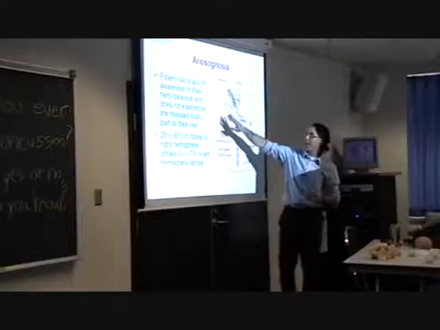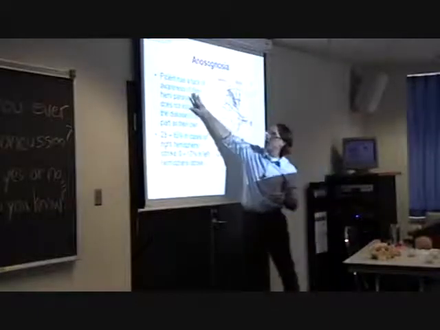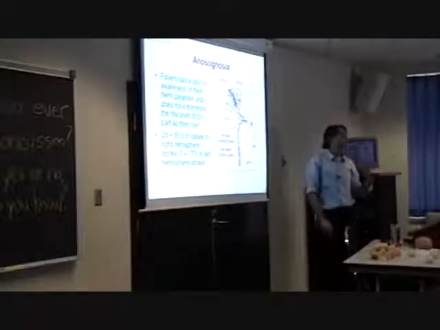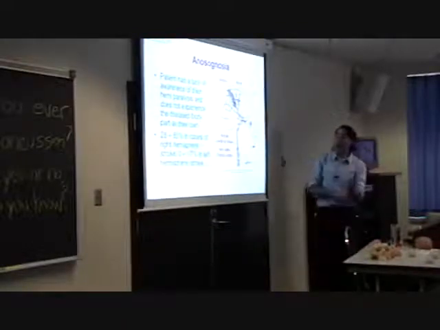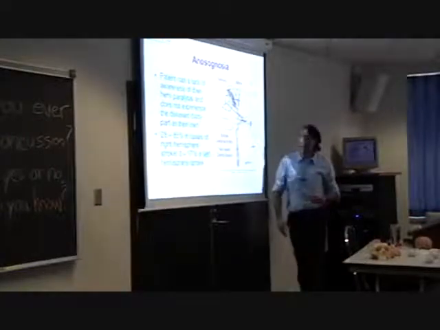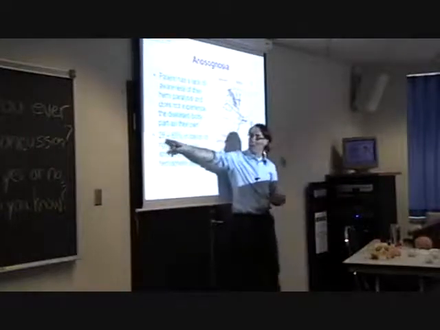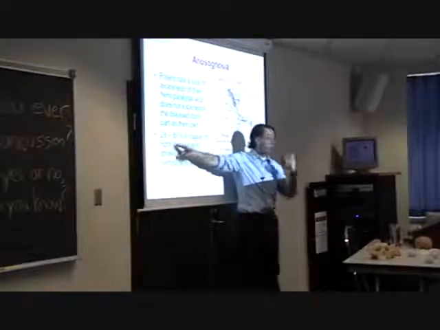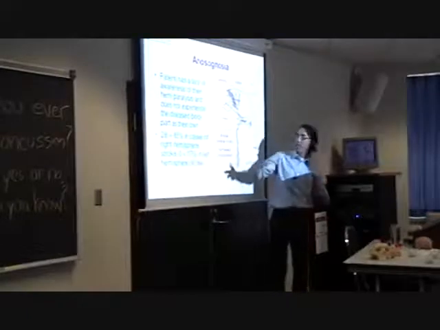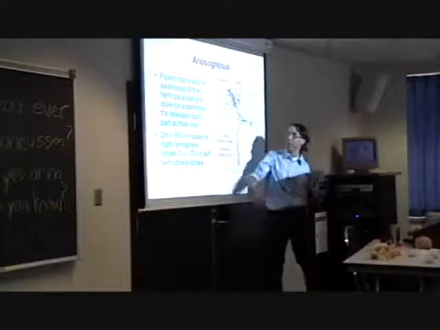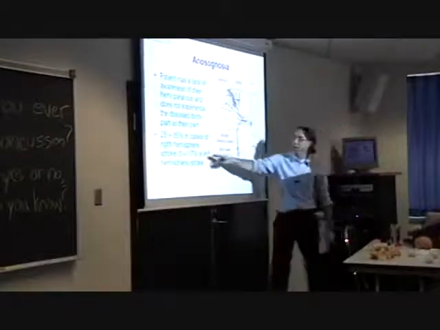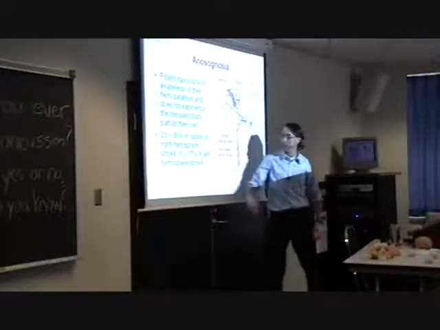anosognosia, which I had to practice saying again because I'm on camera. So the patient has a lack of awareness of their paralysis or of the diseased part of their body, again, on the opposite side. So this is as well on the right hemisphere. You can see here the percentage of people who have stroke in the right hemisphere, that same parietal lobe, 28 to 85% of these individuals have this lack of awareness of the diseased part of their body, of their paralyzed, let's say, left hand, whereas 0 to 17% happens in the left hemisphere.